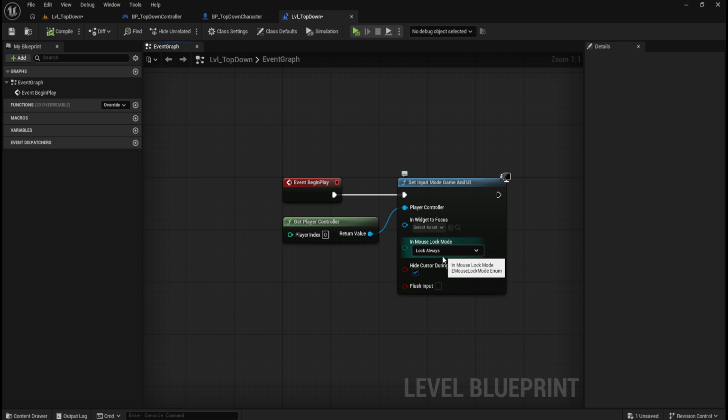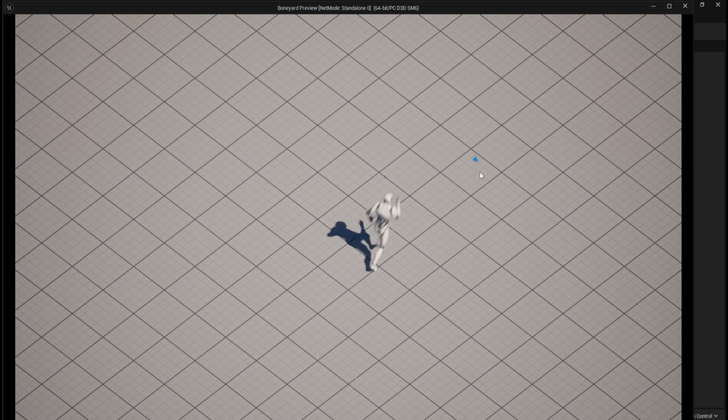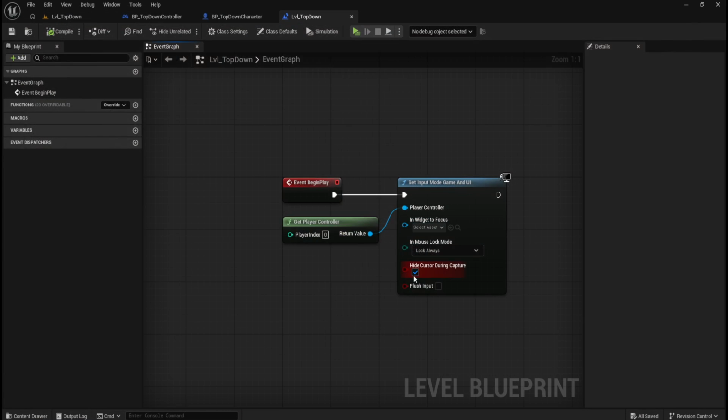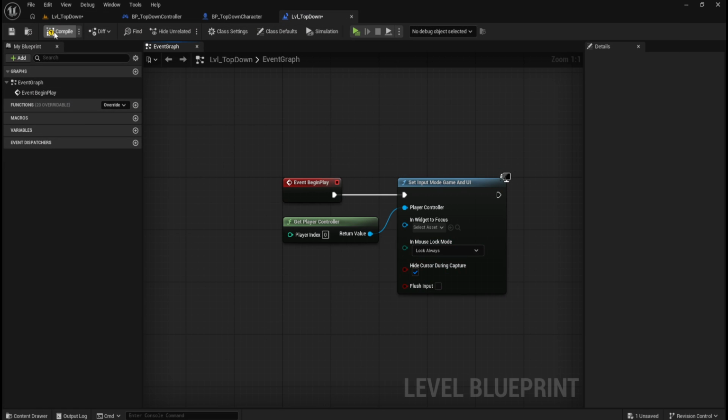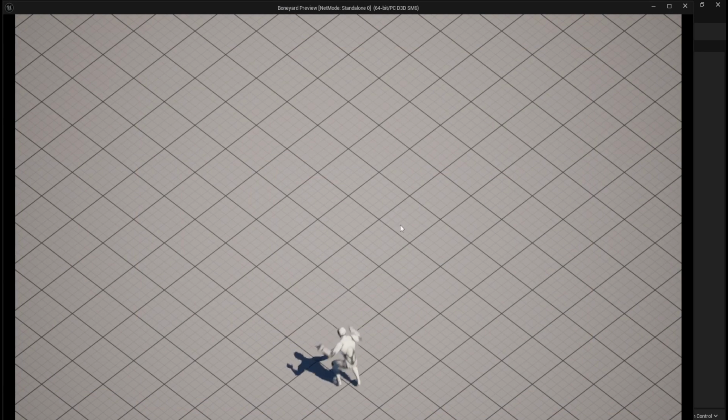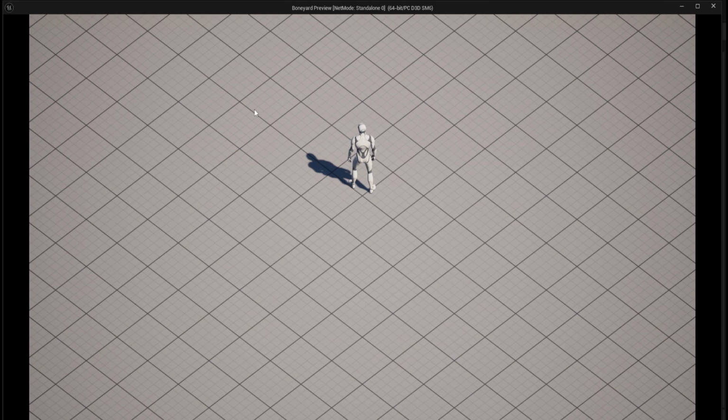We're locking, hide cursor during capture. No, we don't. Okay, right, so you can see our cursor there. I'm moving it to the edge of the screen. I can't go onto my other monitor.